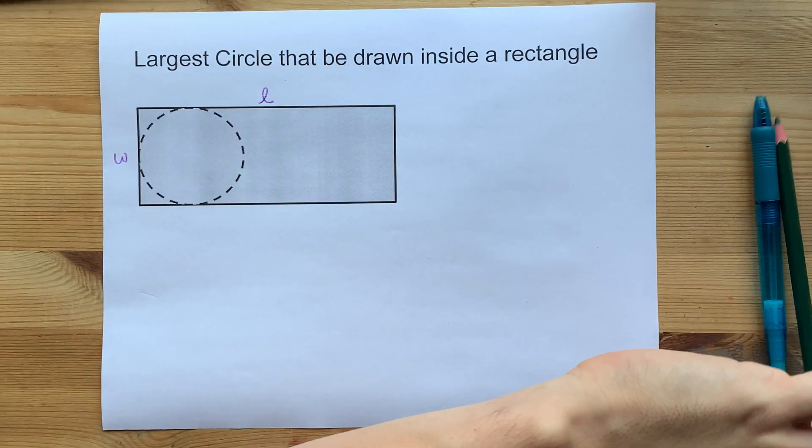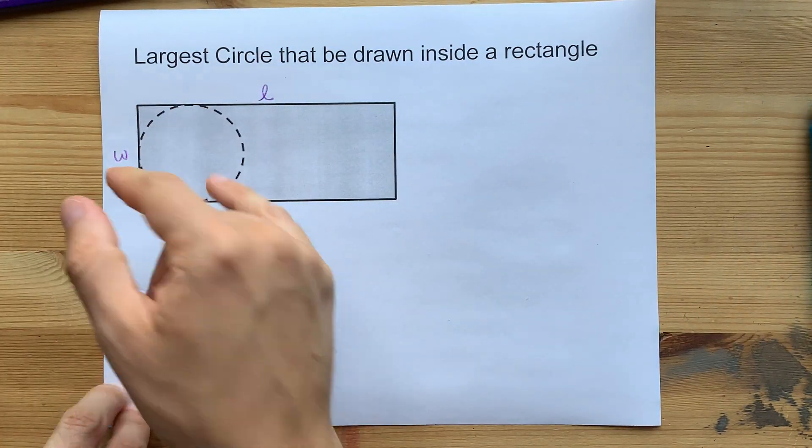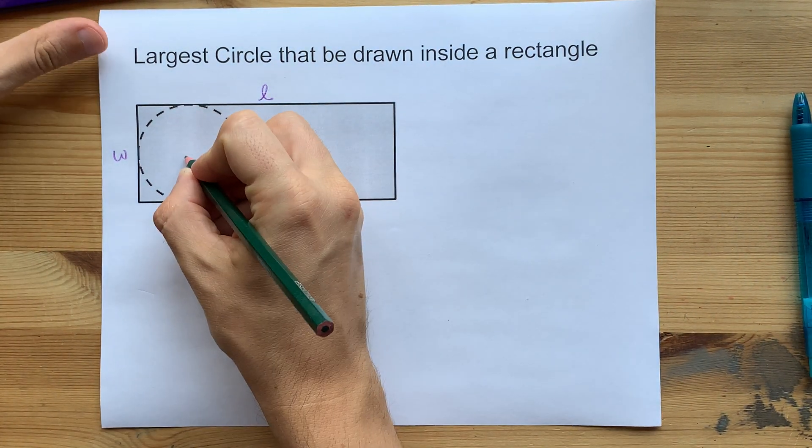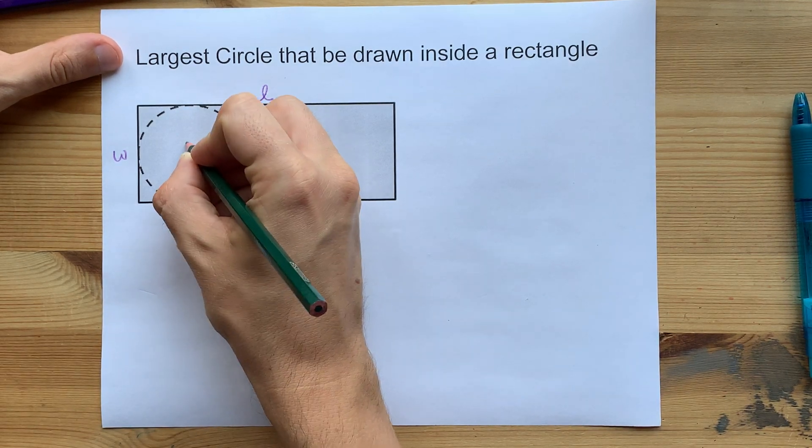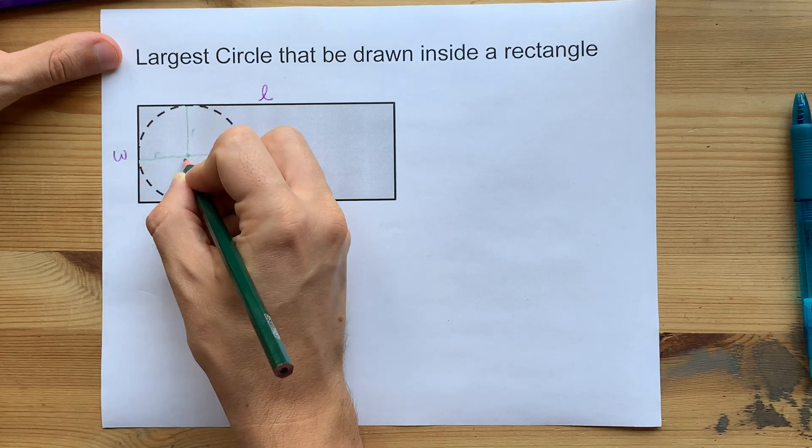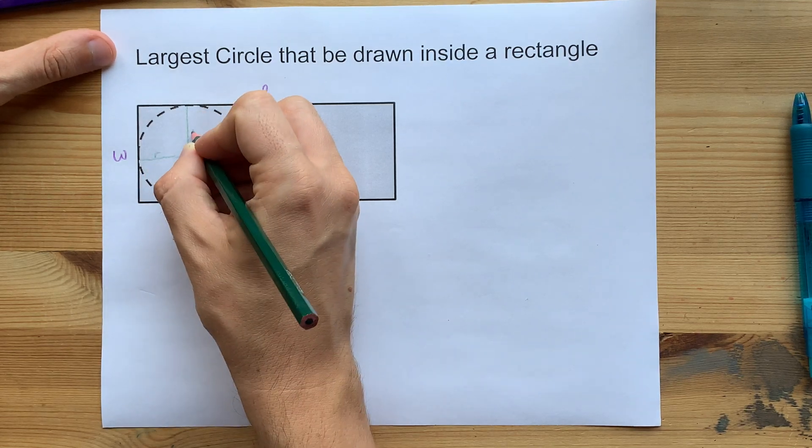Now the circle is the same height as it is wide, that's what defines it as a circle. It's the same radius from the center to the left as it is to the top and to the right and to the bottom.